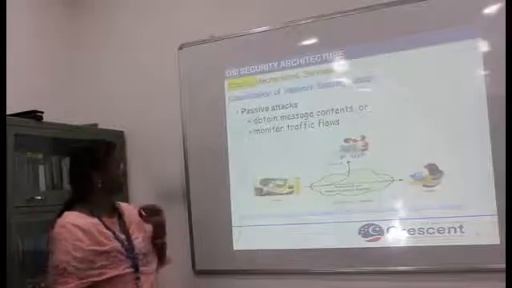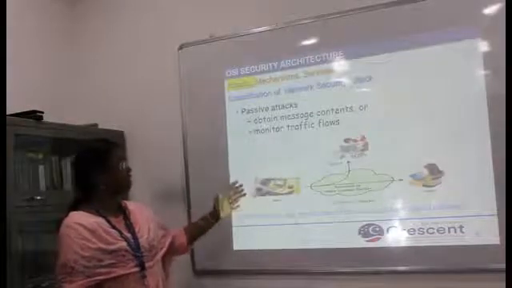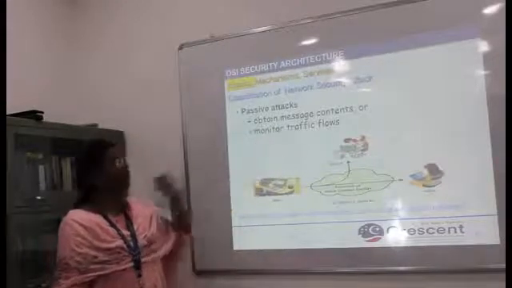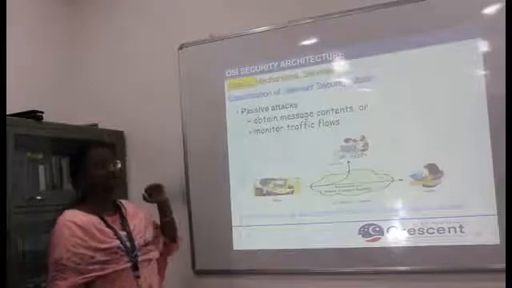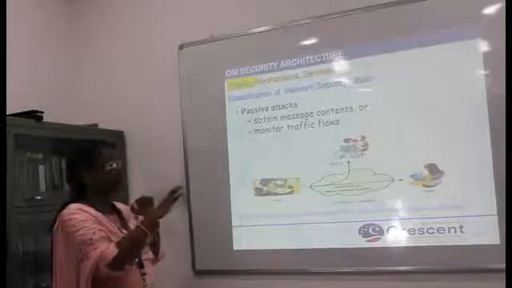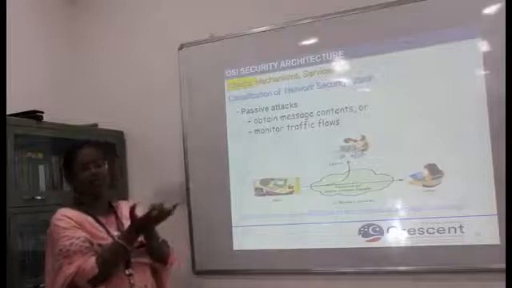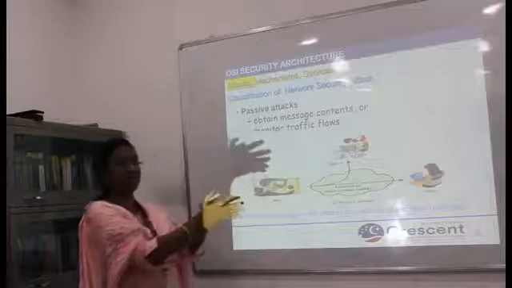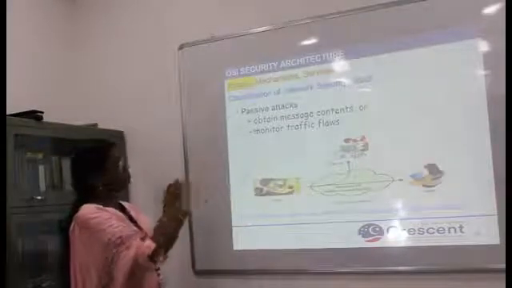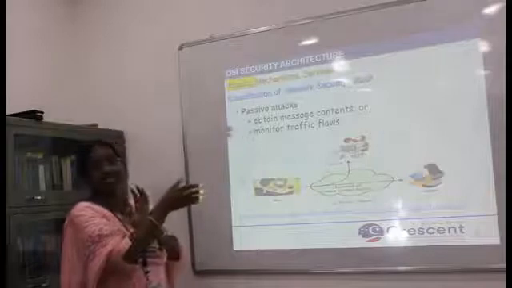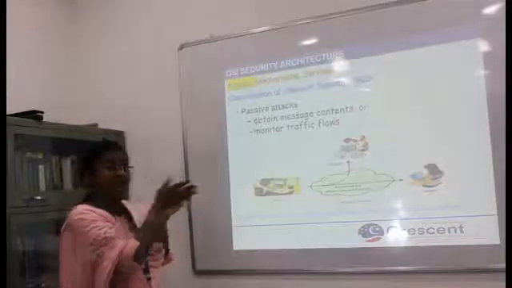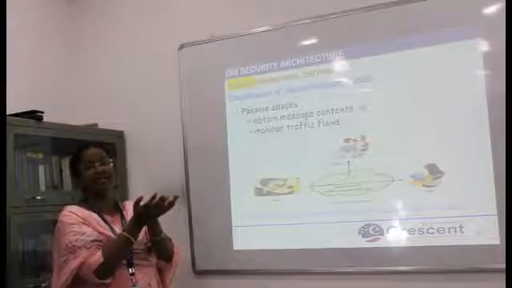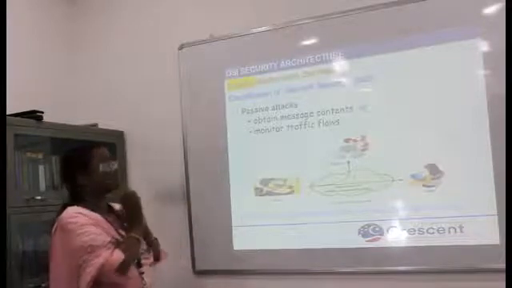Now when you look at this picture, you have the sender and the receiver. Bob is the sender, Alice is the receiver. In between, Dor, he is an intruder sitting there. Now when you talk about passive attacks, there won't be any modifications involved on the contents of the original message. Whatever the sender is sending, the same message will reach the receiver, but in between the intruder will be able to view the message contents, and he will be able to view the traffic flow, the flow of the message. He will not be able to touch upon the data contents. So this you call passive attacks.